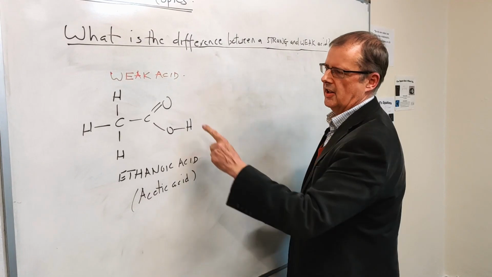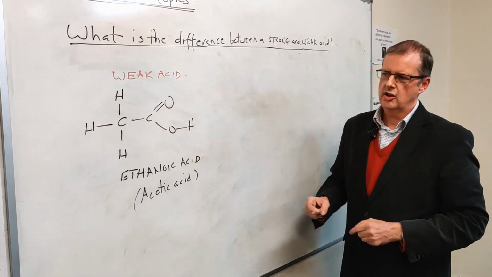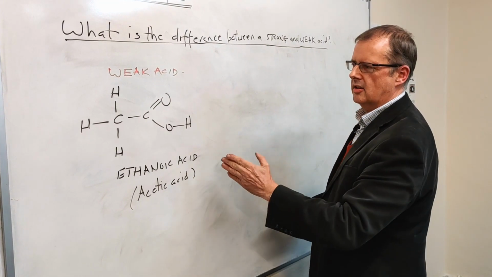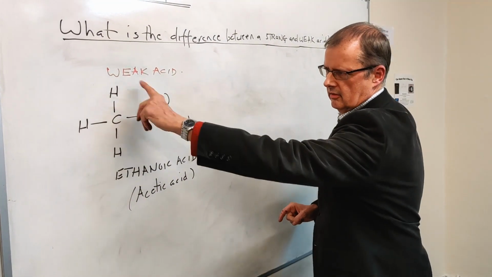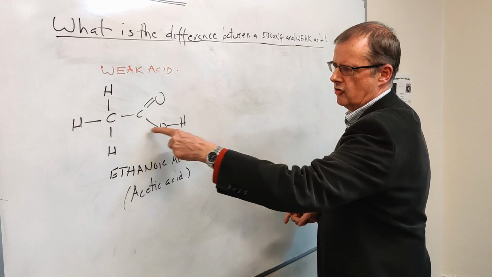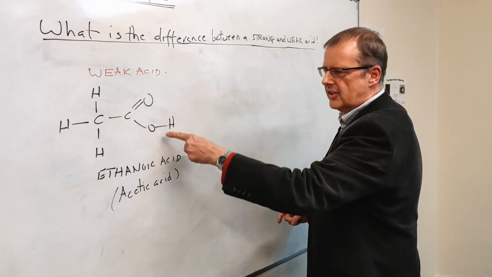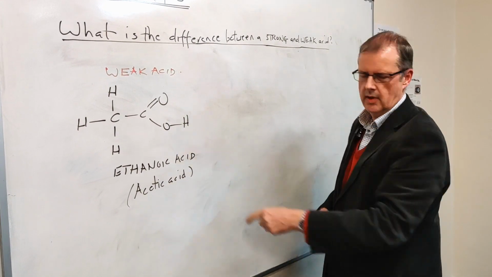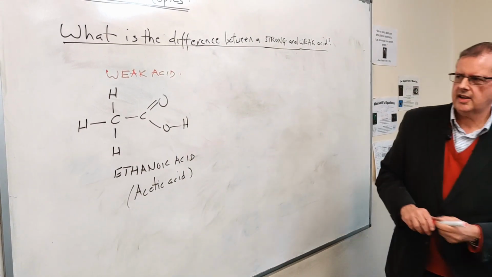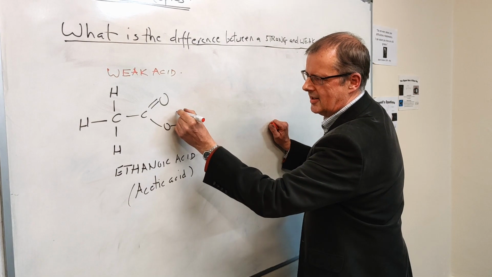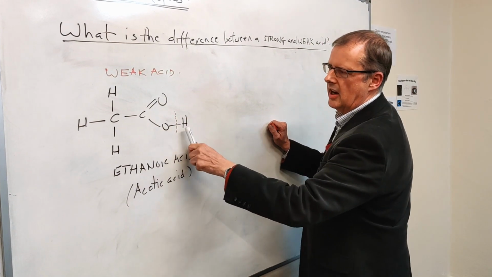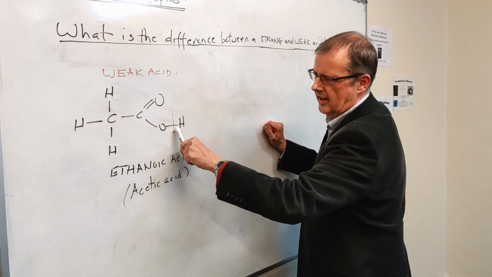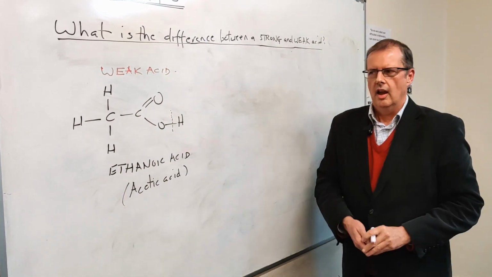Anyway, getting back to this here, if you look at the structure of this, you can probably identify which is the hydrogen that is going to break off. We've got options here, we've got those 3 hydrogens there and this one here. This is the acidic hydrogen that will break off as an ion. Okay, so again, I'm looking at how much stress is that bond under? How electronegative is this electron pair here, what it's joined to here?